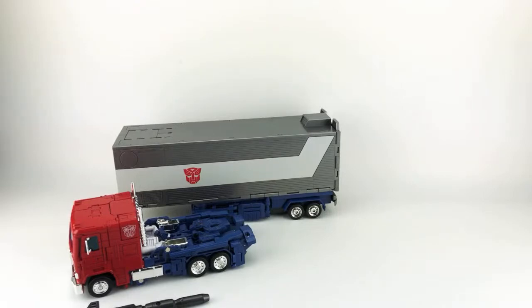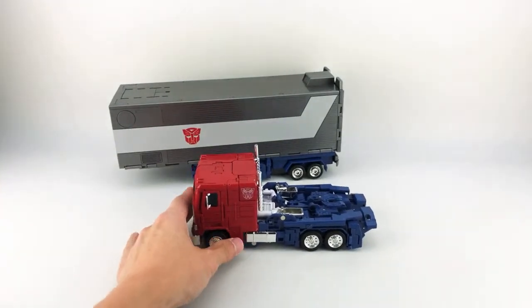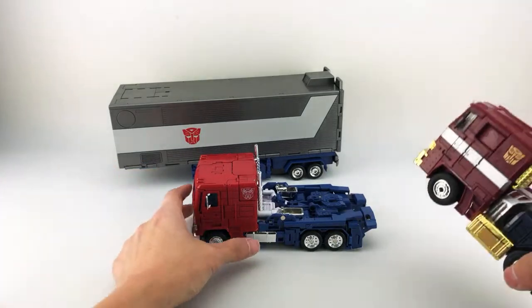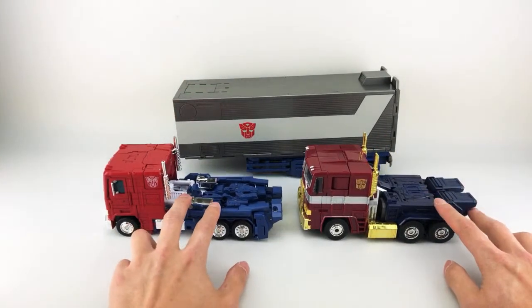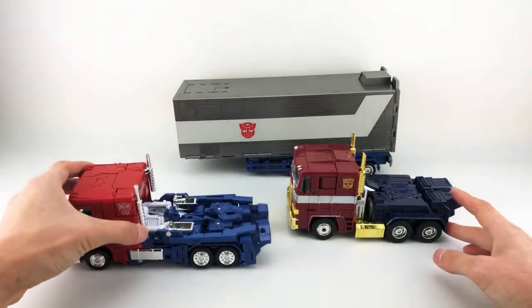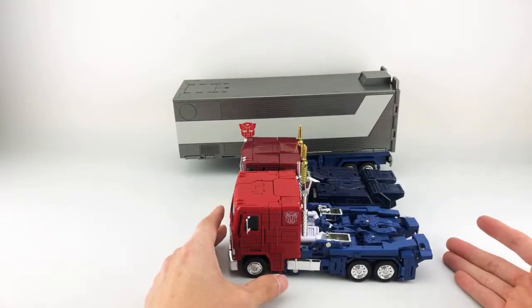Hey, Rugelhide. All right. So this is what he looks like in alt mode. Before we do anything, let's do a quick comparison. The only MP10 mold I have currently in alt mode for comparison, everything else is in robot mode because I think most people are interested in that, is the MP10 Year of the Horse. So as you can see, as far as actual size, very similar in scale.